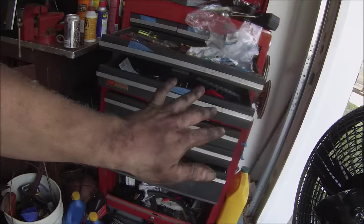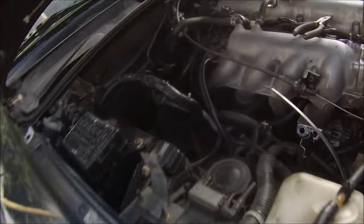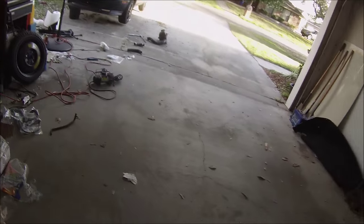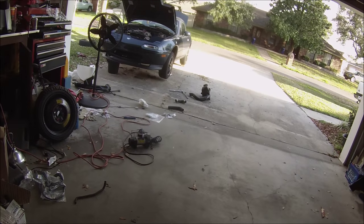Alright, it's done. I did that hose, this hose, lower radiator, and then those two small hoses. The small hoses took me like 3 hours, the two small hoses, and the three big ones, upper radiator, lower radiator, and the side engine, so whatever that is, took me like an hour and a half or an hour.